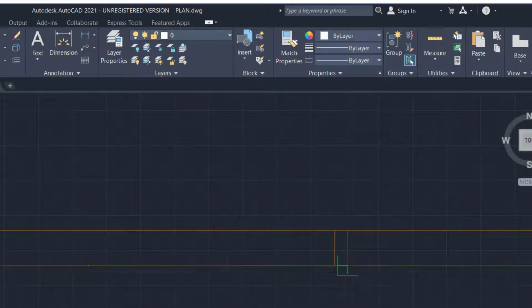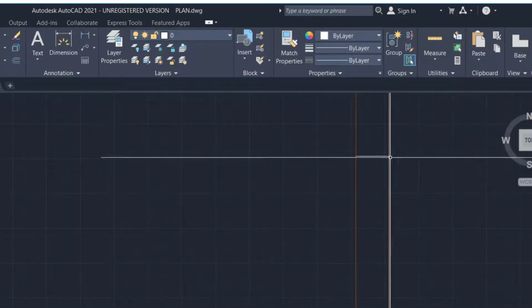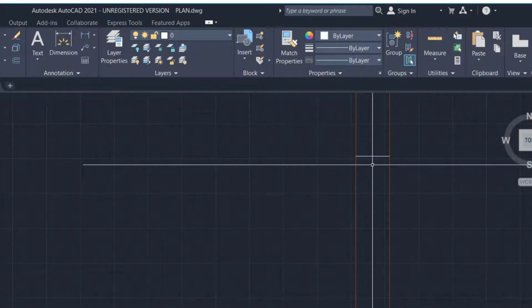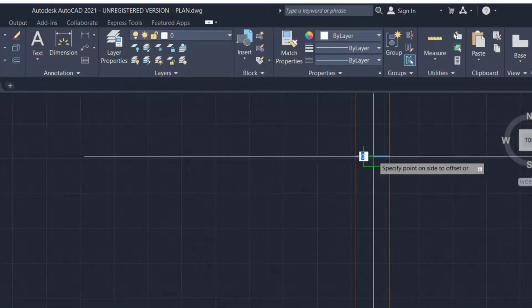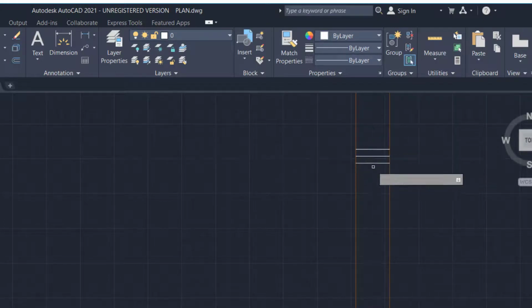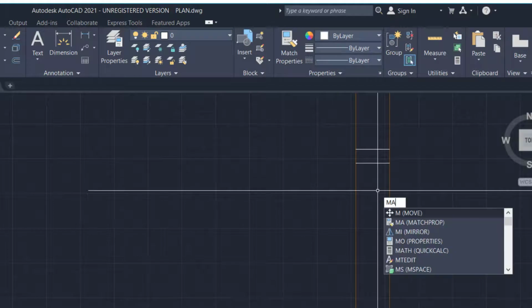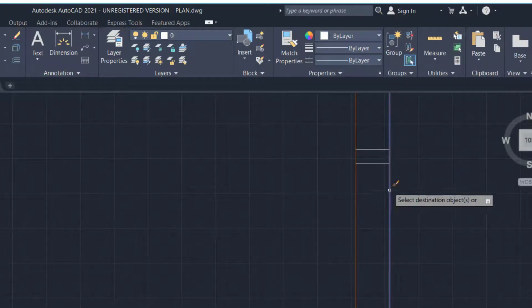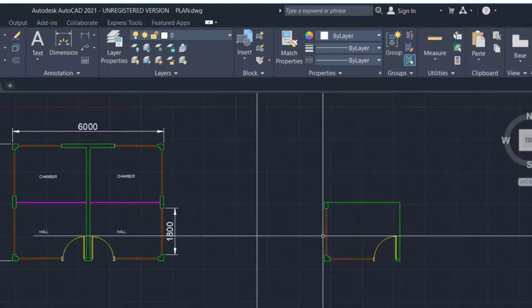Okay, that's 20, so 10. Offset, you can use offset or you can use copy, whichever one you find faster and more suitable. Okay, match properties. So I'm done with my window.